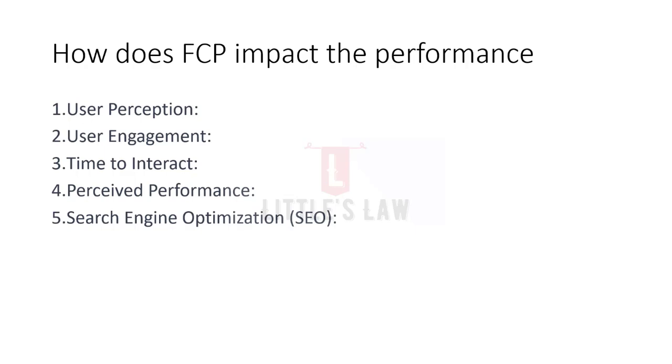And when it comes to perceived performance, the first contentful paint contributes to the overall perceived performance of the web page. Even if the entire page is not fully loaded, a fast first contentful paint creates a perception of progress and responsiveness. It tells the user that the page is loading, and to just wait a few seconds for the complete page to load. And it holds the user from moving away from the website or the web page. Users are more likely to perceive a page as fast and reliable if they see meaningful content appearing quickly, even if other elements are still loading.